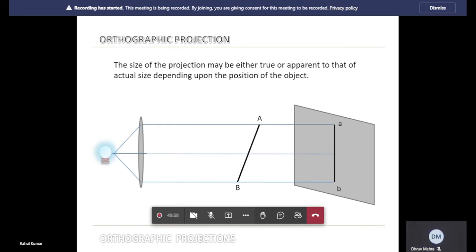Okay, then such kind of image is called as... I believe you might have studied in engineering graphics in lines. There is something called true length, and then there is something called as... can you recall? Something called apparent length.